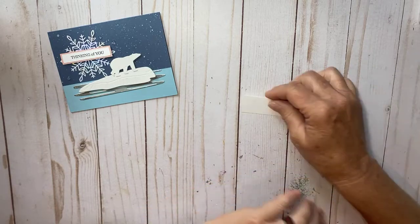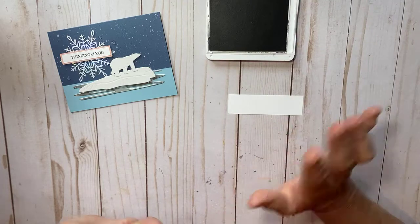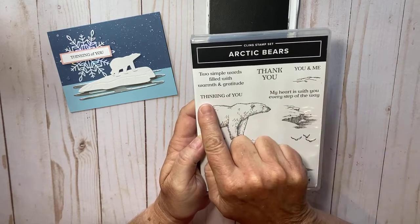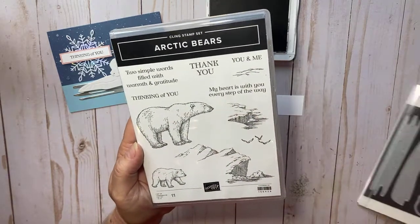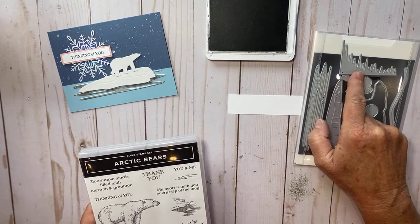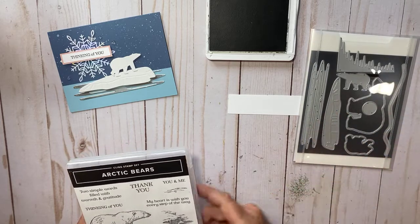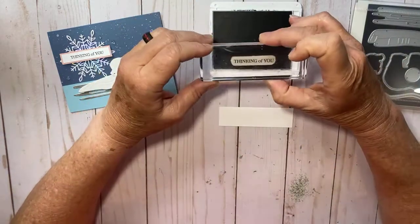So just on a little piece of basic white here, I'm going to stamp that thinking of you. And did I show you the bundle? Maybe I should show you that. This is the stamp set but it has really nice sentiments on it. And this is the thinking of you. That's what we're going to use. And then the die set cuts out these two bears here. It also has like an iceberg kind of thing here, a snowbank here, a moon, and another bear with the water and the snowbank, which we're going to use. But right now, let me, I got ahead of myself.